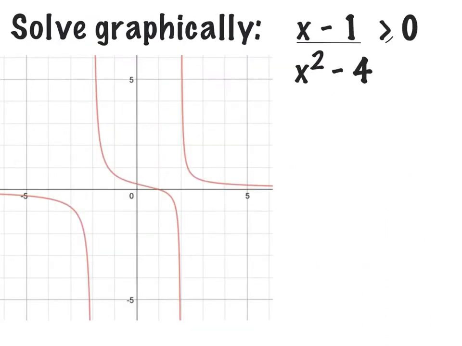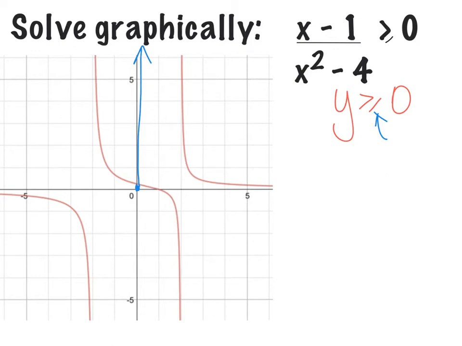Now let's take a look at an example of a rational function. So I'm going to have x minus 1 all over x squared minus 4 is greater than or equal to 0. And I'm going to be asked to solve that graphically. So as I'm looking at this, just like in the last problem, I notice that this is like saying y is greater than or equal to 0, which means that I care about the positive y's, including 0, because it has that inequality symbol. So my next step is to take a look at what parts of the function actually exist at y greater than or equal to 0.